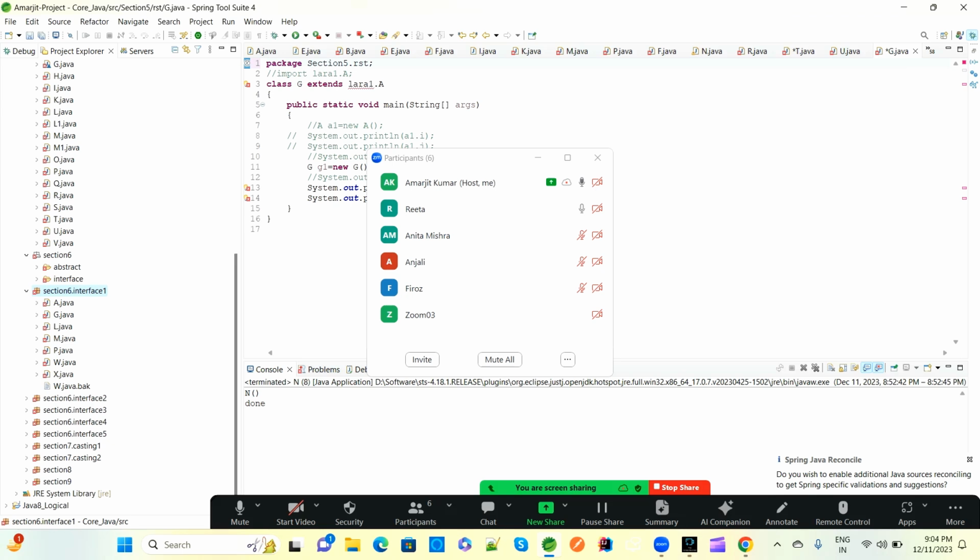And before that topic, you have to check the public and all the access modifiers and package: why we are declaring a package, what is the use of import, and what all the access modifiers in Java are and why we are using them. Then we will continue the day after tomorrow with abstract class, interface, interface implementation. After that we will have casting and all, that we will do later also.